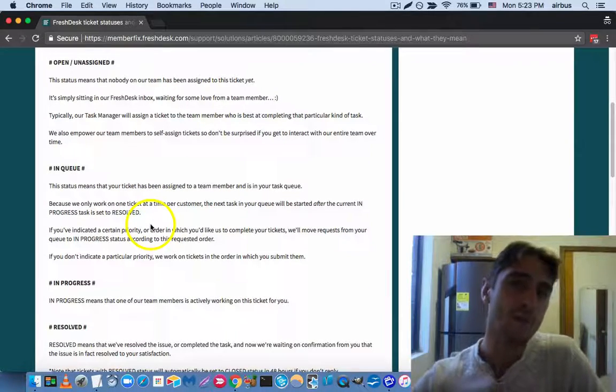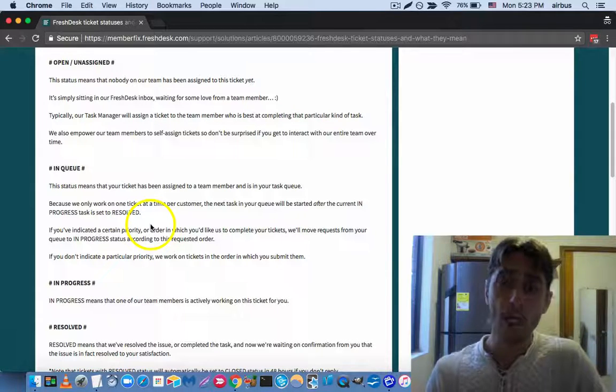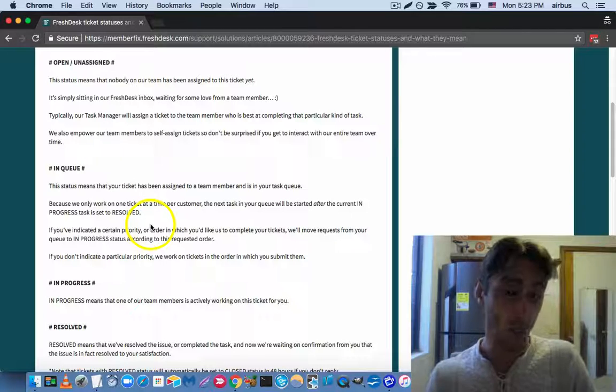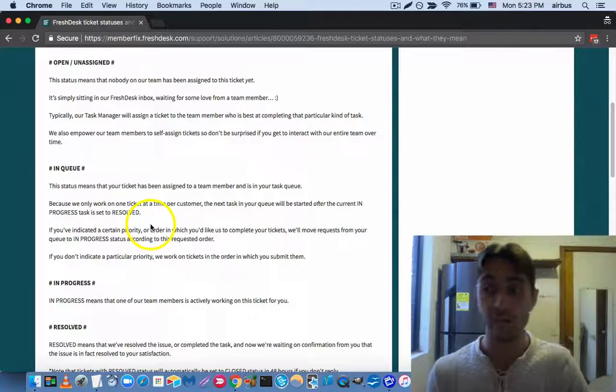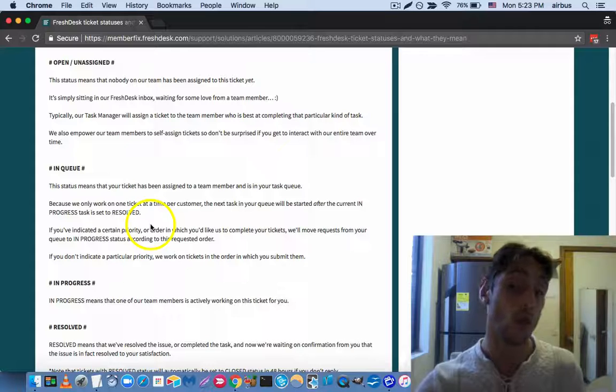Now, what if you have 10 tickets open at the same time? Well, as you know, MemberFix is a task-based system, so you have a task queue, and we work on your tasks in the order that they come in, one at a time, unless you specify a different order. So if you say, for example, hey Vic, this ticket is our biggest priority, then we'll work on that one first, and then we'll work on all of the other ones in the order that they came in.